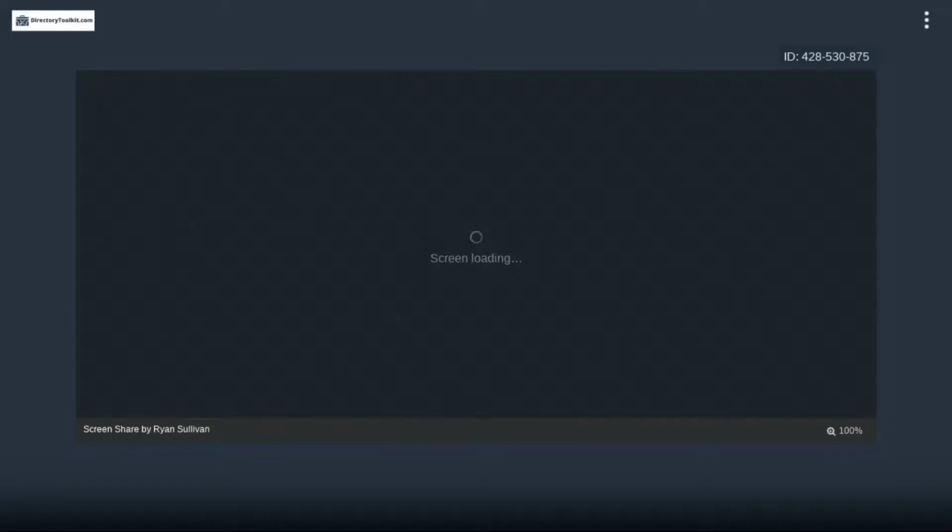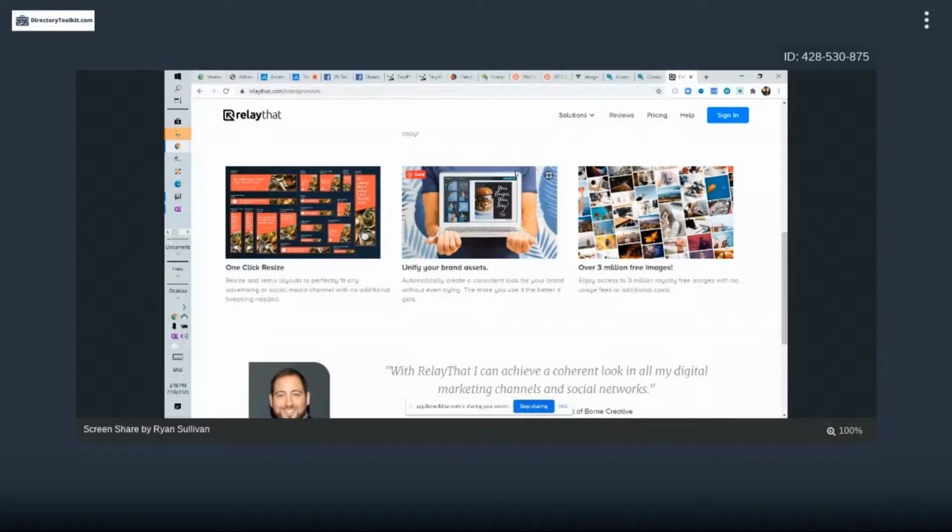Right. So this is what Deborah was talking about, and I'll actually present on this in a couple of weeks as an offering as well. But this one's a good solution that kind of solves that problem that she mentioned. It's called RelayThat.com. But here's just an example of what this system does. It basically has branding solutions where you can do a particular image branding and stuff like that.